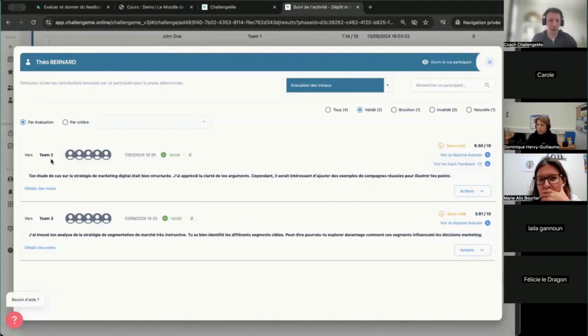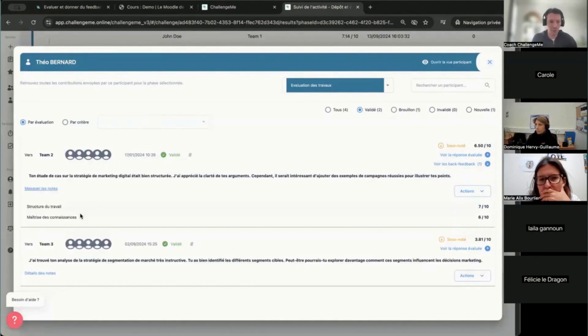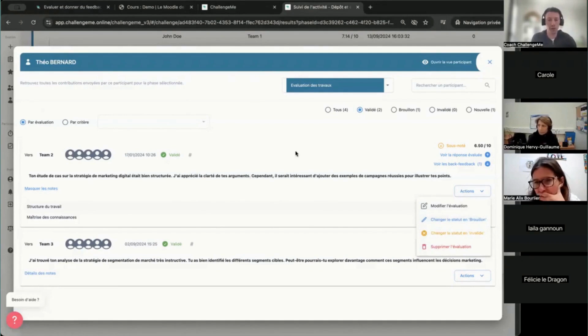And there, what you can do is consult the evaluation, see a little bit of the details of the grades that were given, possibly the feedback, and consider that it is fair, perhaps indicated as undergraded by the system, but you still consider it fair and well argued, so you leave it as it is. But if necessary, if you see that the evaluation has not been done correctly by the student, you can directly invalidate an evaluation here that you considered irrelevant, etc., so that they are not taken into account in the calculation of the grade, so that the grade on the student's work is not distorted, in fact, directly.